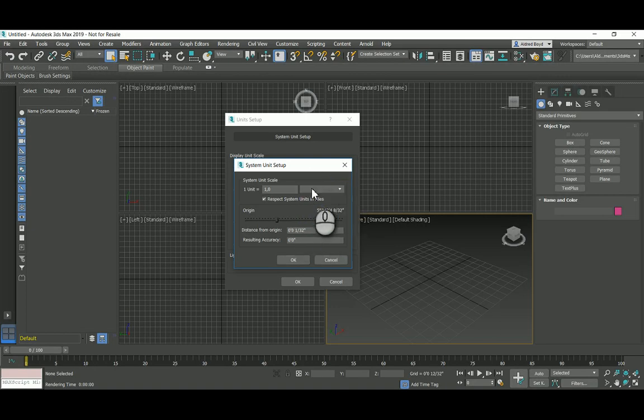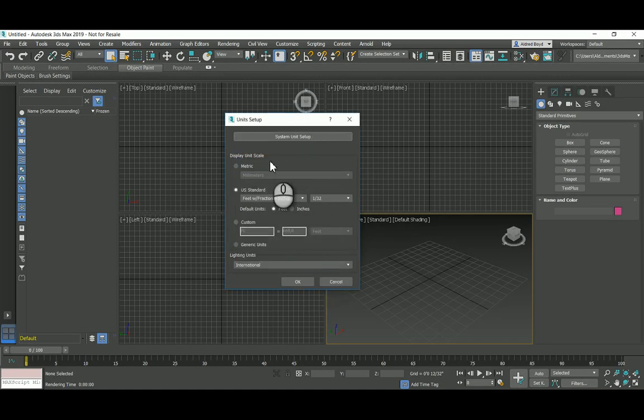This also helps when importing models from other programs, as what we are doing with Inventor. If I create a model in Inventor and I have that in millimeters, and my system unit setup is in inches, then we are going to get some dialog boxes asking whether you would like to keep the system settings or revert the unit settings to what's actually being imported into 3ds Max, which would be millimeters instead of inches.